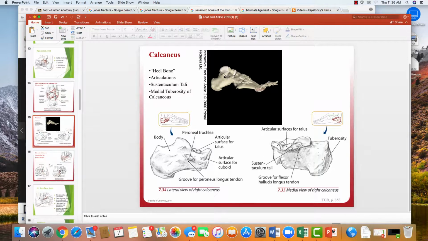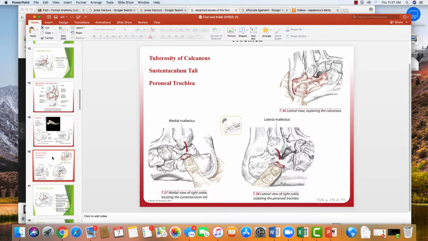I love this picture because, again, subtalar joint here. This is the talus, and then we don't see the fibula or the tibia here. But this really just shows you that about half of the calcaneus is not articulating with the talus. So we've got that big dip here, and then right about two thirds of the way down the back is where that Achilles tendon attaches and then comes up. So interesting view right there. Good to appreciate that.